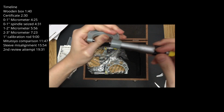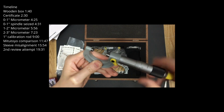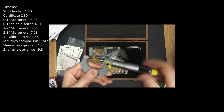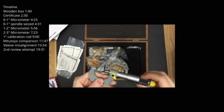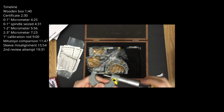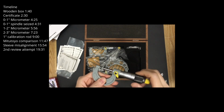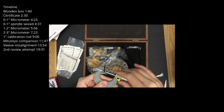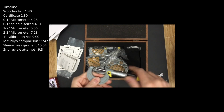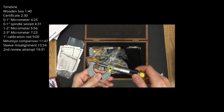Well, there's some oil residue on top of the micrometers. Anyway, hopefully it's just some sort of residue that is stuck inside, but it should not happen. Like for a product that has been inspected, I mean, it seems fraudulent or something like that. So yeah, again, it's not even locked. So if I were to lock it, let's say remove back and forth and lock it, now it's locked. So it's supposed to do that.